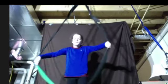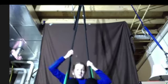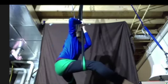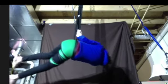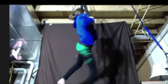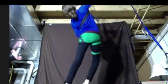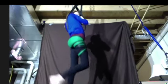So this one's a little bit more advanced for all you advanced aerialists out there. So I'm gonna start. Just get into position. Okay. So we're going to be starting in standard straddle position. Holding onto one side, we're going to go the hip key and then bringing our left leg through the straps. So we can kind of be in this position. And then to get into the actual cartwheel position, we're going to go to hip key and bring this loose strap and put our arms through the straps and then drop. You just gotta kind of go for it like this.